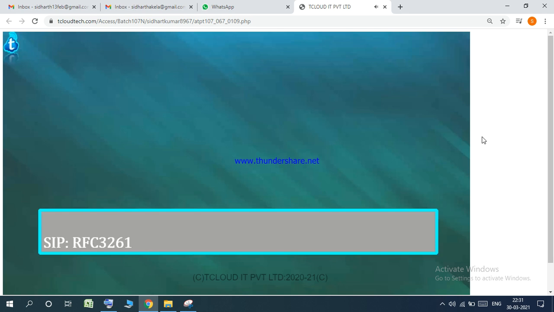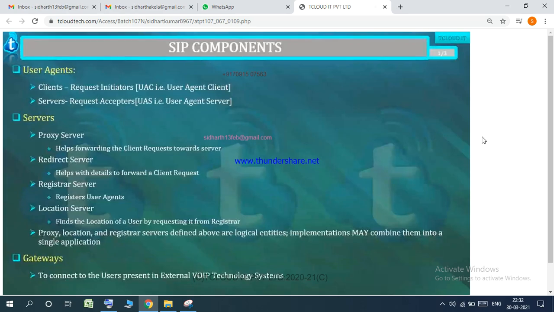So how will the SIP environment be different when you compare it with the private centralized VoIP environments that we have studied just now? In the case of SIP, we first need to understand the terminology. We have something called user agents in SIP. All the systems that are enabling the calls, initiating the calls, and receiving the calls are called user agents.